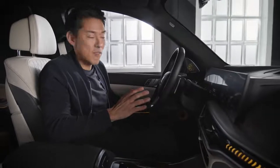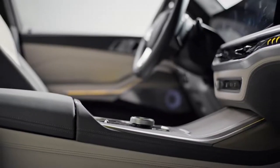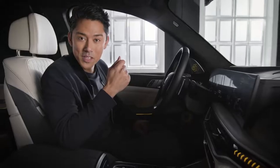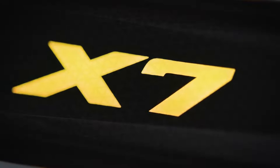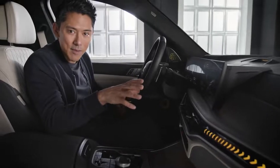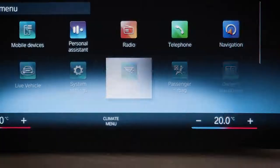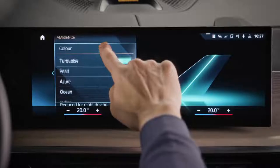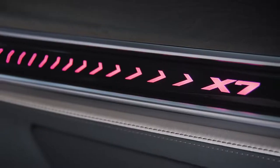The interior welcomes the passengers with a fundamentally rethought experience. The front areas gain a far more modern and luxurious appearance. The integrated BMW curved display gives the interior a more digital feel. Another innovative premium feature is the new ambient light bar, extending from the center stack to the passenger side. A special pattern and an X7 graphic further enhance its already handsome look. Its crystalline appearance and prismatic structure give it considerable visual depth, perfectly complemented by the optional crafted clarity components. The new BMW X7 shines with a golden glow, or with 14 other colours, just as you like it, colouring the ambient light bar and even reacting to events like incoming calls.